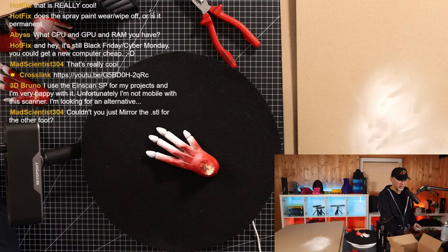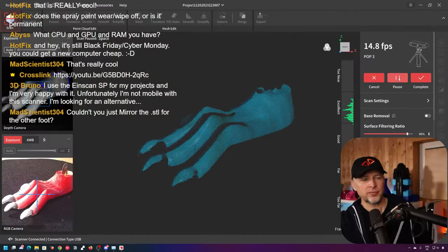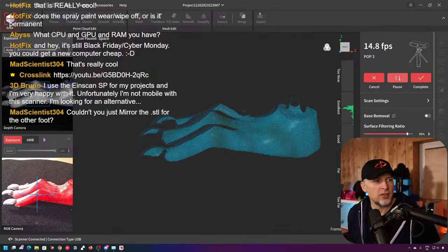So let's do the last one. Starting the scan. Turntable on. Going back into the software now.